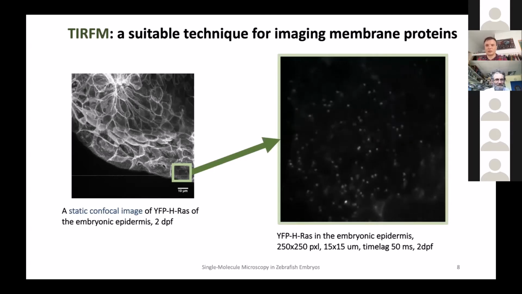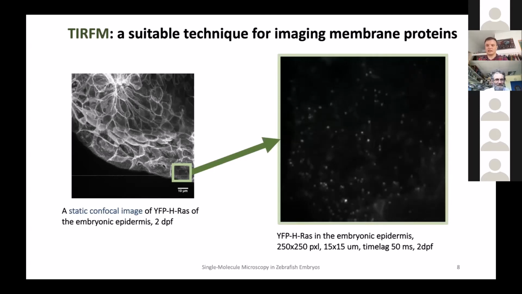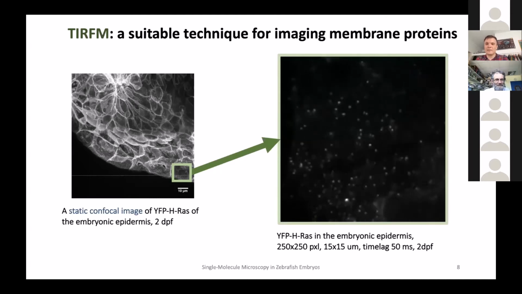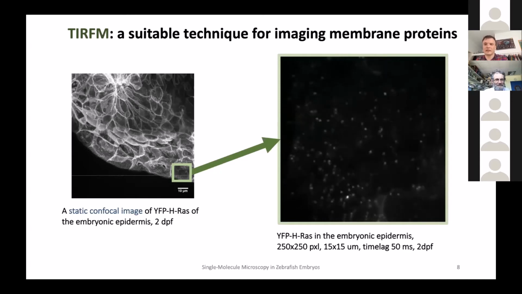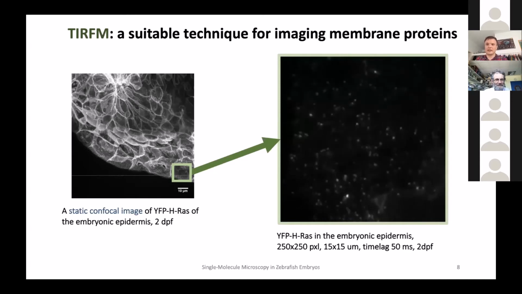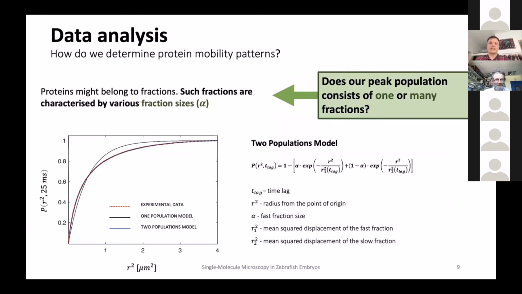So now we have those pictures. We collected the data, and what then happens? How do we actually analyze those fraction sizes, and how do we actually analyze the confinement areas? That's what I want to explain right now. So with data analysis, first of all, the question is, do we have one fraction or two fractions? Are those molecules moving in the same, uniform way, all of them, or are they actually differing in the diffusion coefficients or any other aspects? That we describe by fraction size.